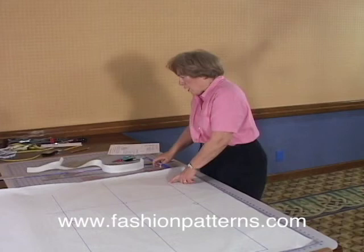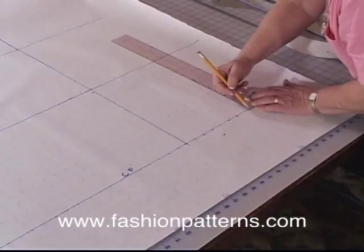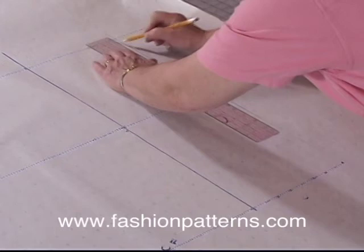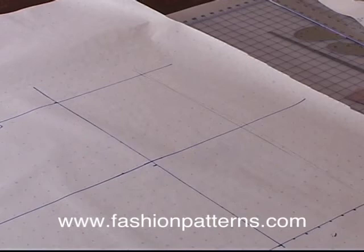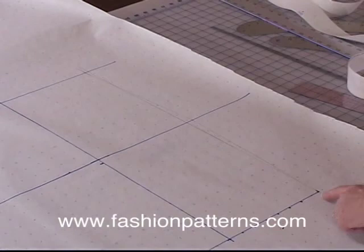Now we want to draw in the waistline. Home sewing does this draft so that they are parallel at the waist, then come down a quarter and up a half — that is their waistline for home sewing. But it doesn't represent what Carrie is in a custom draft. We want to make sure we have Carrie's measurements. This cross-grain line is our perfectly straight grain line representing 36 and a half inches. Her side seam is 38 inches.